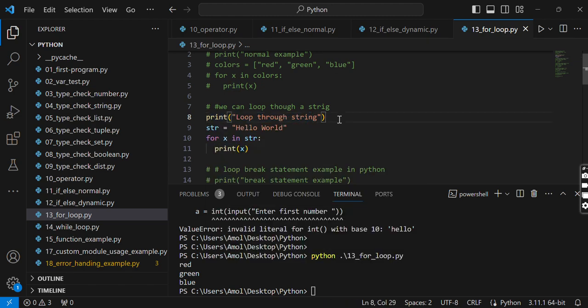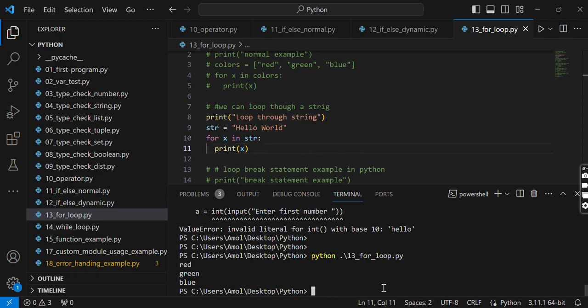Then here we are declaring one string, hello world, as per your choice. Each character will get filled up here as the variable value, and that will get printed. Let me show you.